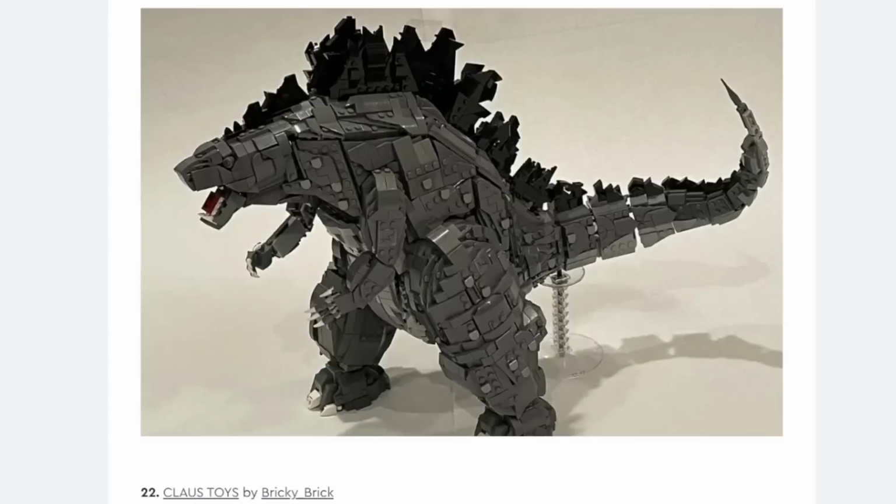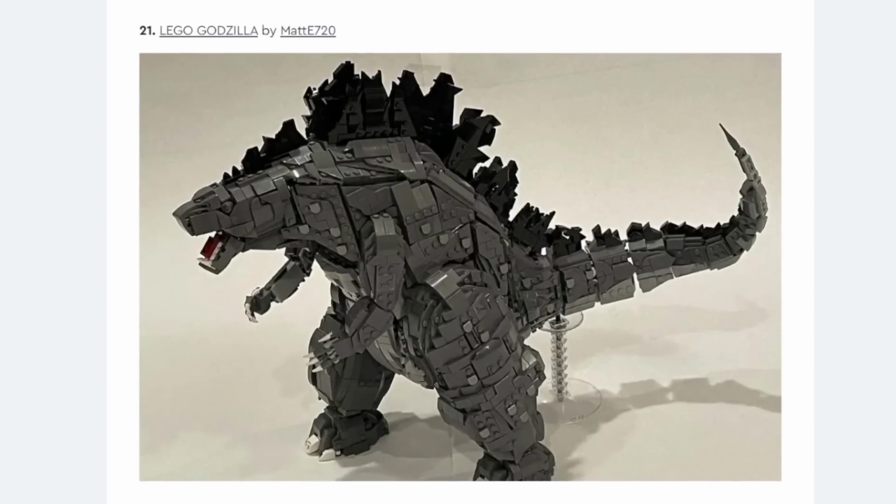LEGO Godzilla. This one, I think, is a sleeper hit. I think this one has a chance, especially with Kong v Godzilla, or sorry, Godzilla x Kong. There's a new movie coming out, the sequel to Kong v Godzilla, coming out in 2025, I think, or is it 2024? I don't know. I'll put it right here. But yeah, this is something that I think will time perfectly with the release of that movie, but also Godzilla is iconic. You know, a buildable LEGO Godzilla sounds very likely as just a regular LEGO direct-to-consumer 18+ set.